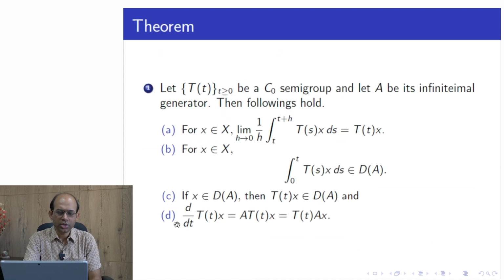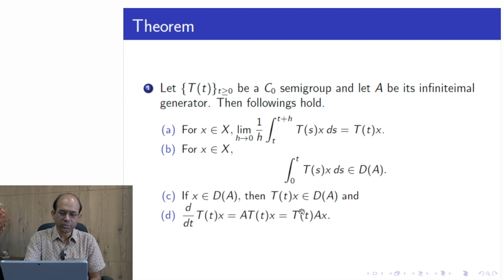So let us look at the theorem again. This is the end of the theorem, and the importance of the theorem would now be clear, because here what we have obtained is a Cauchy problem. Imagine that I don't know what is here, it is unknown. I have just a Cauchy problem, d/dt of something is equal to A times the same thing, where T(t)x is unknown, given the operator A. Now the goal is to identify capital A as an infinitesimal generator of a C0 semigroup. If you can, then that semigroup acting on x would be the solution of the problem.